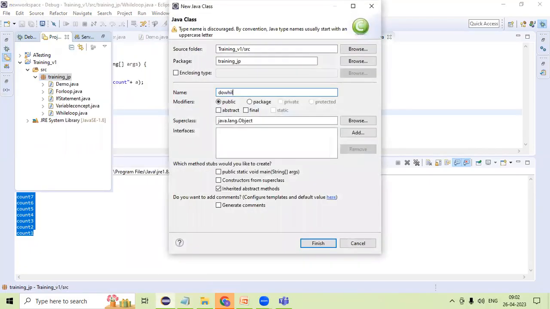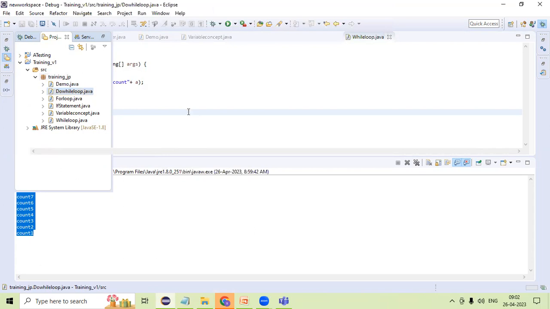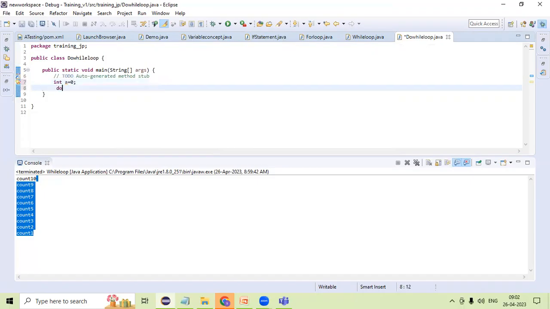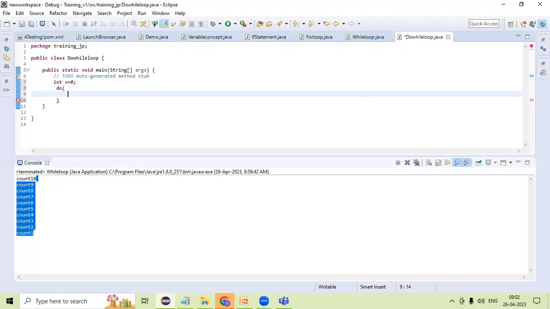Do while loop. So here we are initializing a variable, int a equals to 0. And I'm writing a do block. Inside the do block, I will write the incrementation.